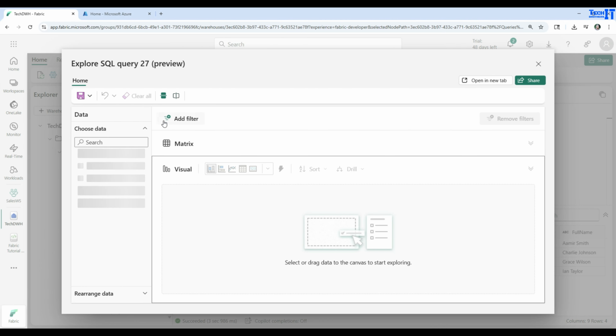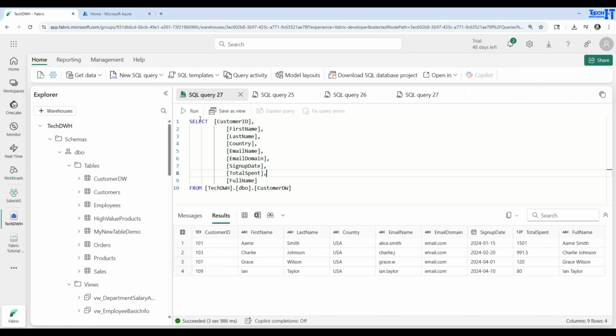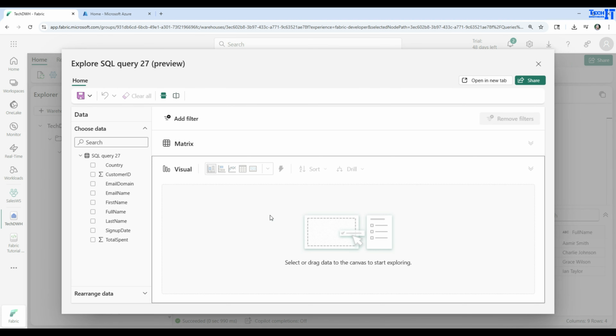This has taken a long time to create, so I'm going to close this and retry again. So let me run this query one more time, and I want to refresh this whole thing, and click right there, and now it is coming just fine. So in this case, if it is taking a long time, just close it and reopen, and it should work. I have faced some difficulties with this.